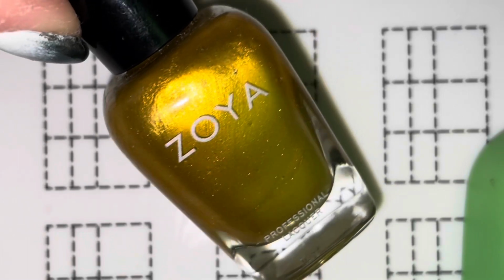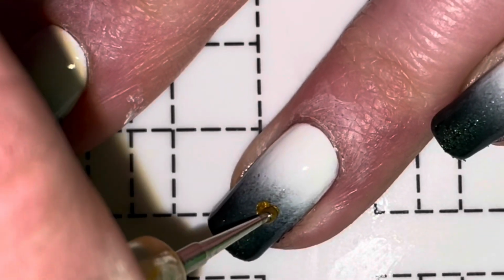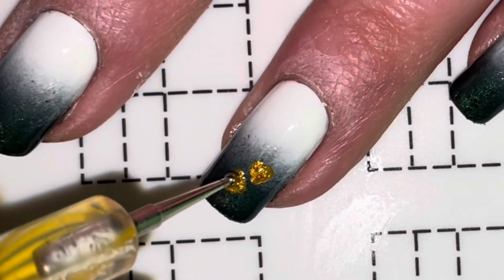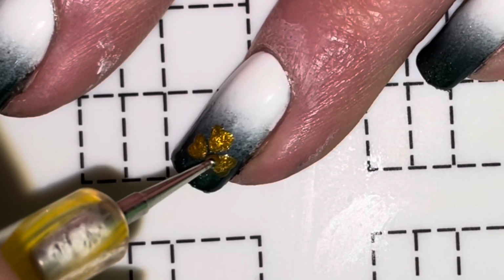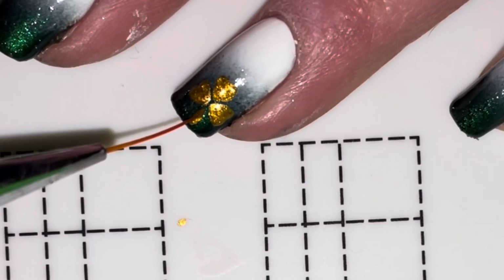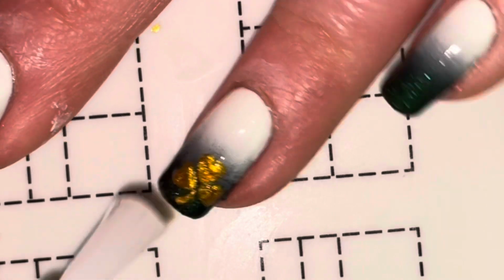Now I'm going to use this glittery gold and a dotting tool to start with the Shamrock. Now to actually start the Shamrock, I'm just applying 2 dots and I'm kind of turning them into a heart. And lastly, I'm just going to add a stem to the Shamrock. Finally, I'm going to seal it in with a top coat.